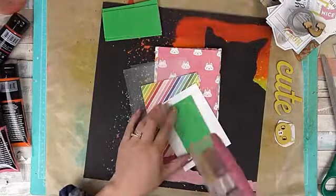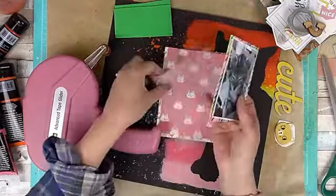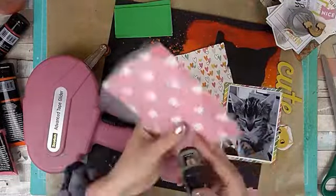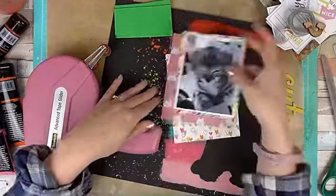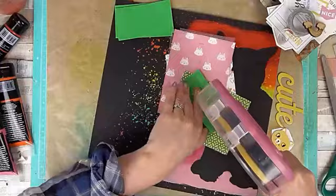And I'm putting them on a slight angle. I don't tend to do things perfectly even. I like things to be a little bit haphazard because I like a lot of messy mixed media, so I tend to do messy layers on my paper clusters nowadays as well.